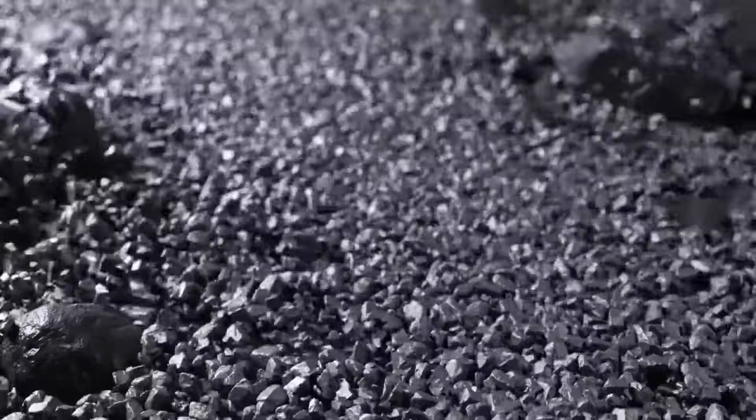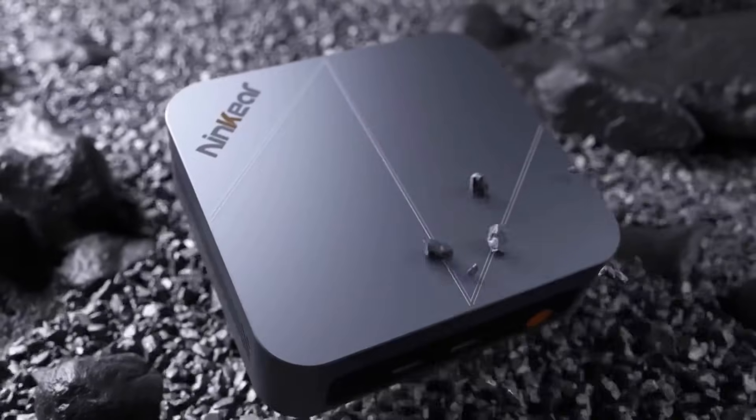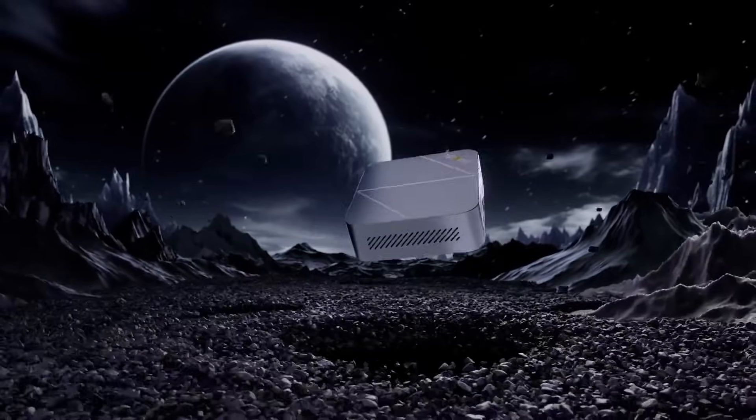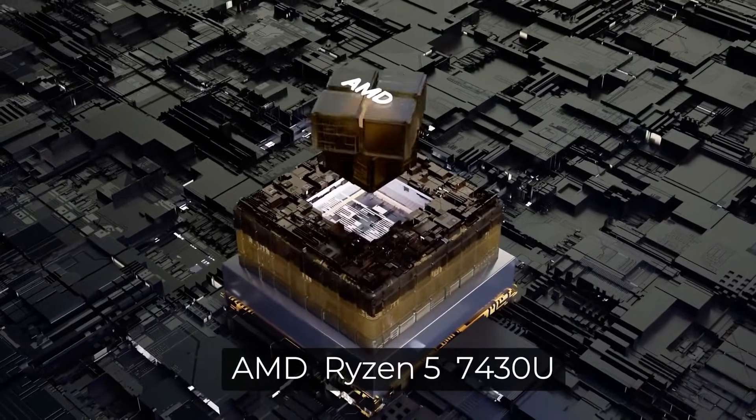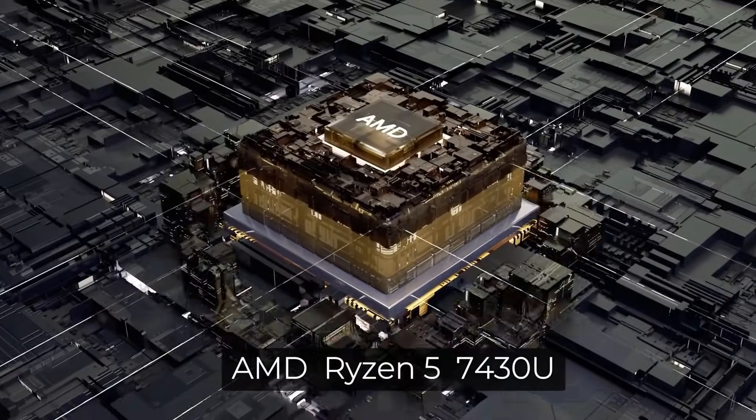Perhaps the most important thing to know is that although it has an integrated GPU, this RX Vega 7 is light years ahead of old Intel integrated GPUs. This means that with this machine and processor, you can certainly not only work but also play games — though gaming has its limits. By default, as you get the machine, it's perfectly sufficient for general office work or home use. It plays 4K YouTube videos brilliantly. You can manipulate images, work in Excel, work in Word, open a thousand Chrome tabs and you won't have any problems. It's absolutely perfect for these tasks.